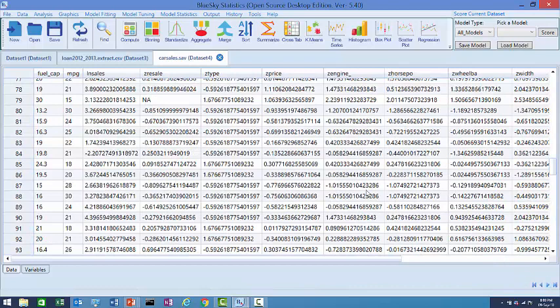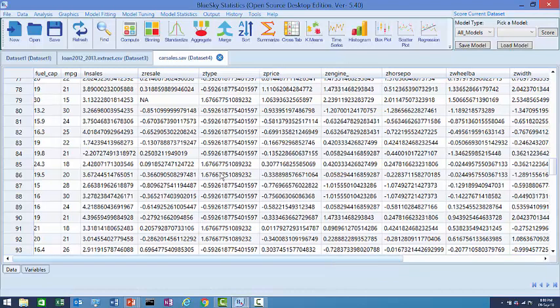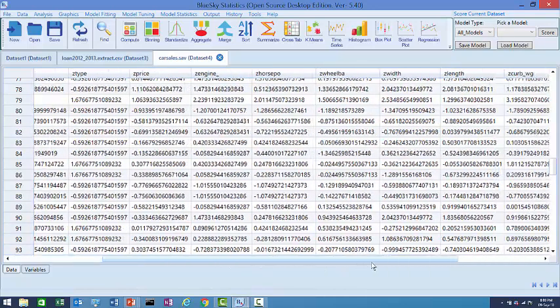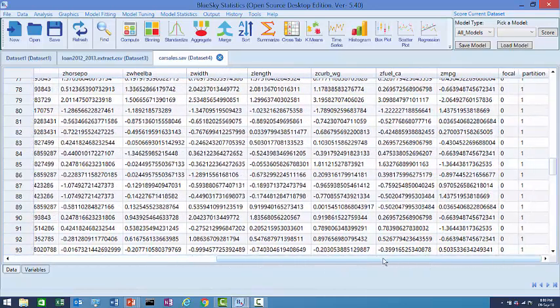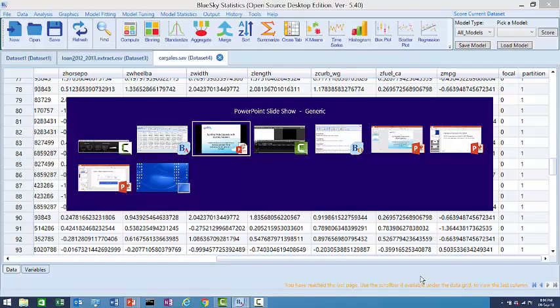Okay, so basically what you need to remember is the paging controls are enabled when there are multiple pages, and each page has a total of 15 variables. We try and display all the variables on a single screen, but in this case you can see because of the decimal places we have only been able to fit 8 variables on a screen, and I use the scroll bar here to scroll through and see all 15 variables. I can obviously go to the next page, and whenever I've reached the last page it gives me a message here at the bottom.